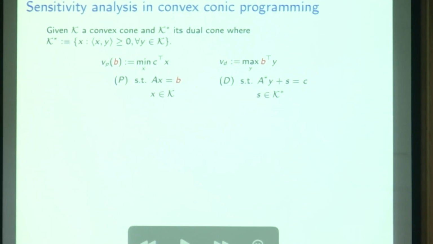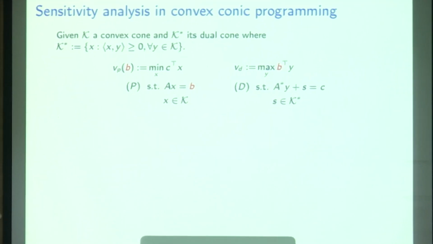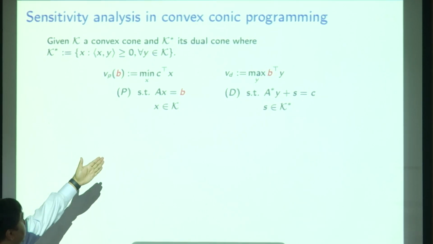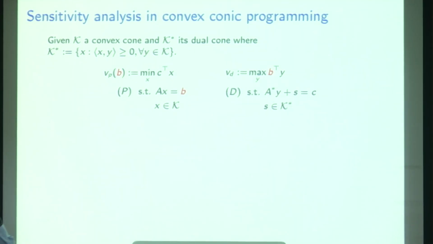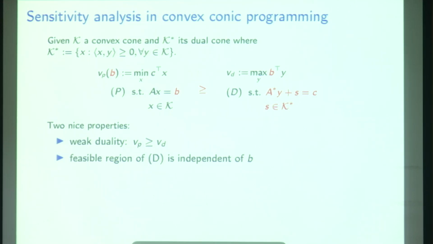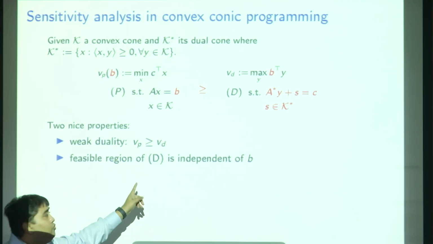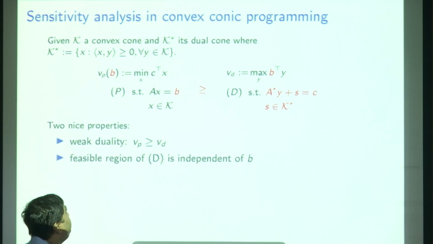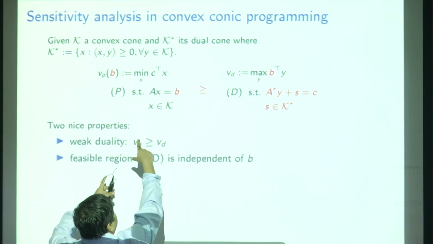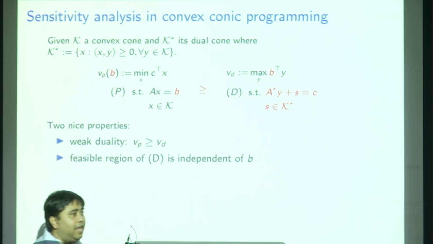And let's go back to convex optimization. So a typical conic problem is a linear function subject to linear constraints, and the variables live in some nice cone. And if you take the dual, it looks basically the same, some linear function, some linear constraints, and now you live in the dual cone. Okay? What is nice about this dual is that it has two really nice properties. The first one is that you always have weak duality. So by construction, if you take a feasible solution here, and a feasible solution here, the value of this one will always be greater than this one. Just like we teach in LP.